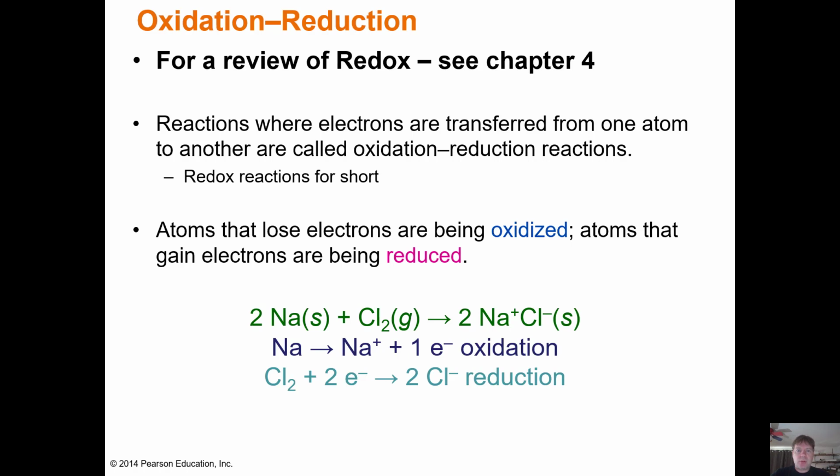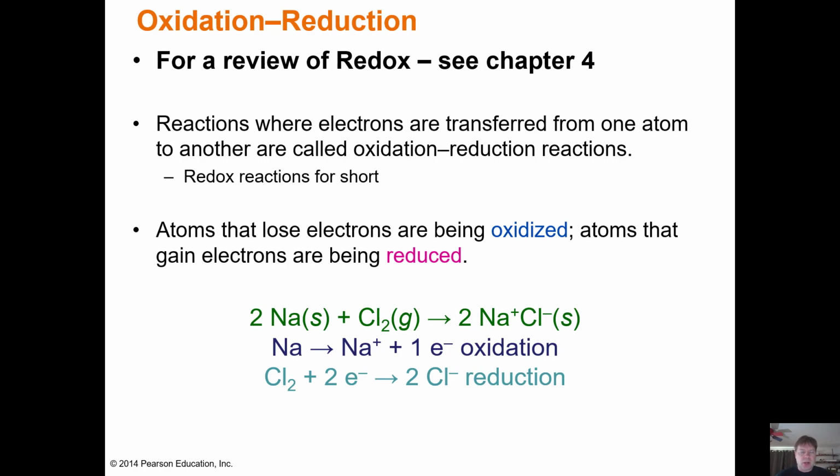when we return to live lectures. So you do want to make sure you feel comfortable with everything we talk about in here, because we're going to be taking these ideas and then extending them and applying them to more complex ways of looking at this kind of reaction when we get back to the live lecture. So a redox reaction is a reaction in which electrons are transferred from one atom to another atom in the reaction. Sometimes we call these redox reactions for short.